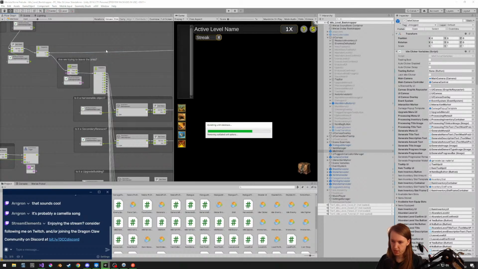I wonder if it's going to take just as long. After all, the idle clicker is a pretty big thing, so there's a lot of variables too. My suspicion is that whenever you change the contents of a script, adding more variables, and you update unit options, then it has to basically do the whole thing. Otherwise, it seems to be relatively fast for the most part.